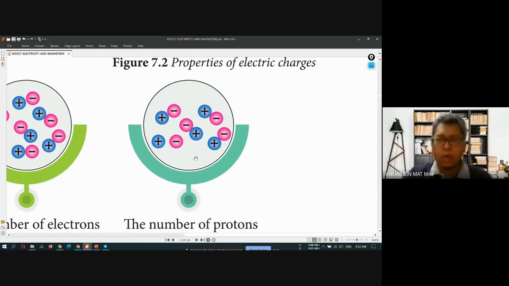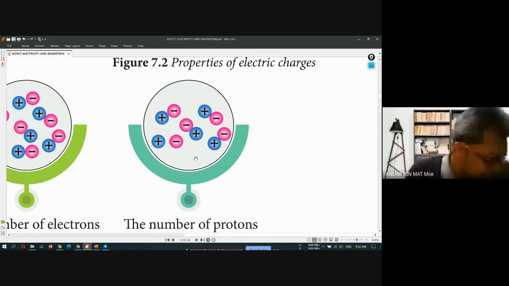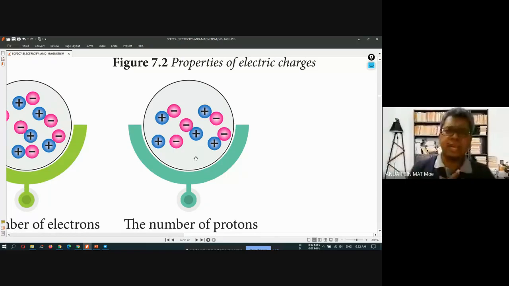Where do the charges come from? The charges come naturally. Right now, for example, at the surface of your hand, your hair, your clothes especially, there are charges, and these charges occur naturally. Can you understand me, class? There are electrostatic charges everywhere. But the charges are static. Static means it doesn't move.